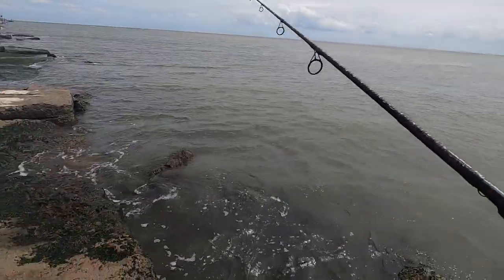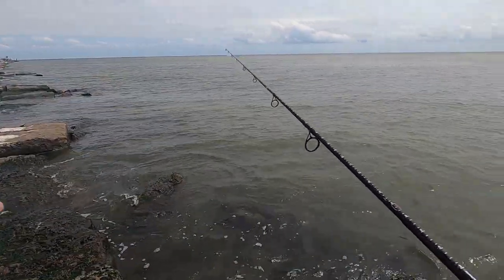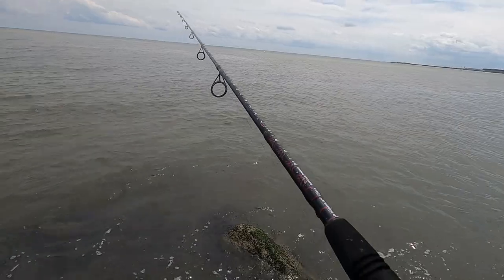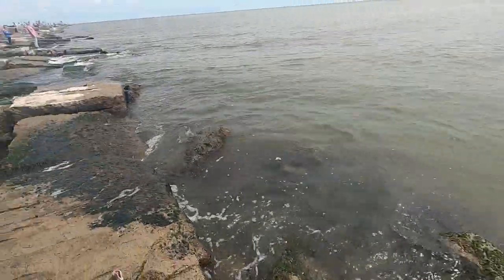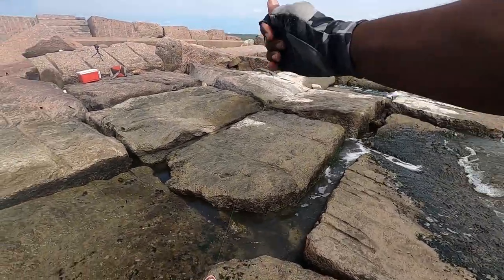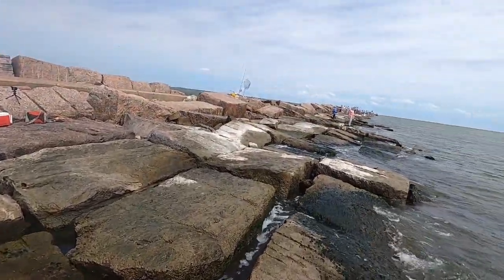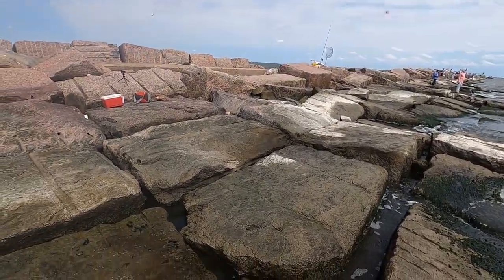Mdlr Mark went down that way because you see him catching. What's gonna be funny is that he moved out that way, then I'm gonna catch right here in the spot that we've been at. Ooh. Hey Mark! You're bad luck, bro. As soon as Mark leaves, y'all, we get on. I told you he was gonna do it. I told y'all Mark was gonna go over there and I was gonna catch one.